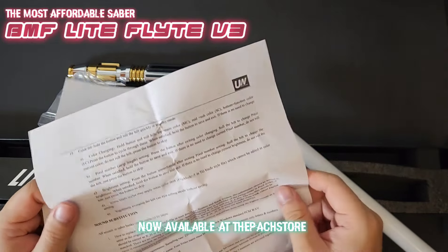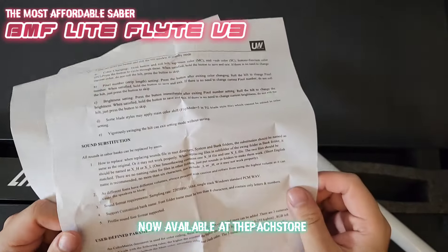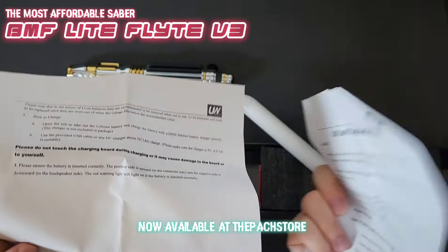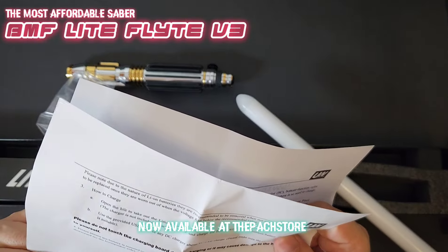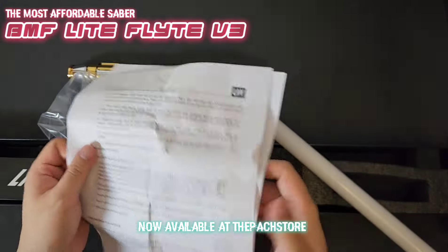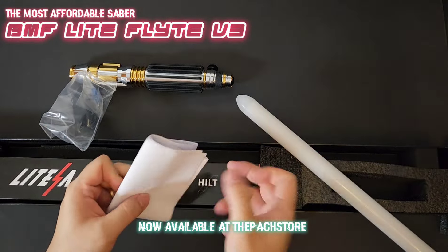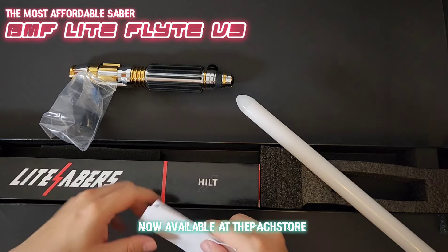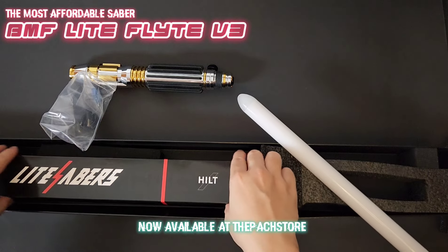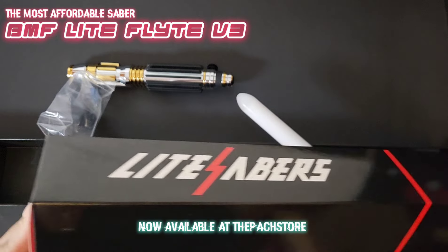Just look at the bow headers if you need more info. You can replace the fonts on this version of the hilt. Always ensure that the battery is inserted correctly before you charge it — if you charge it with the battery inverted, there is a fuse in the hilt that will light up and blow itself. Otherwise you're pretty safe, but if that happens you have to send it back for us to replace it.